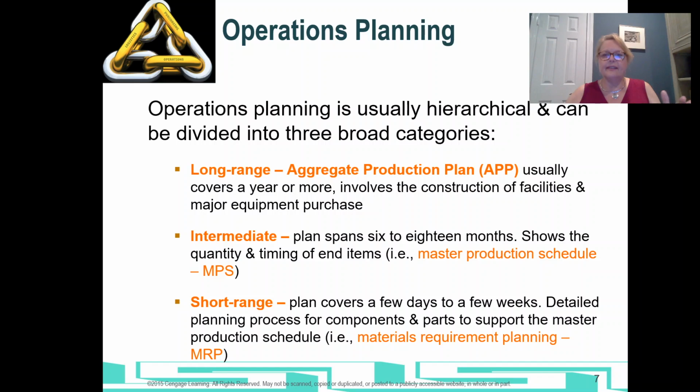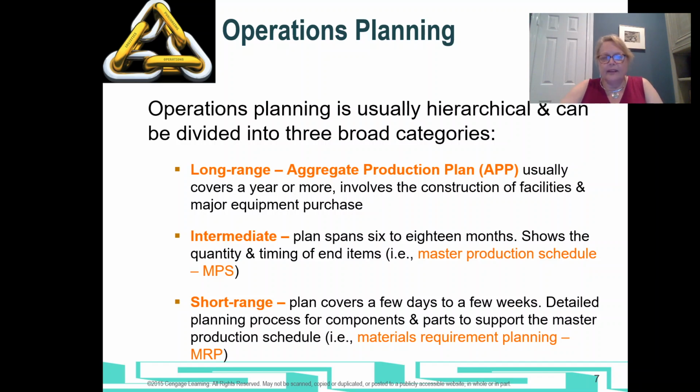Long range is the aggregate production plan. It says that in the next year, I'm going to make approximately 4,000 cakes. In the next year, I'm going to cut approximately 15,000 people's hair. I'm going to do approximately 4,000 tax returns for my clients. Whatever it is, if it's a service or a good, it doesn't matter. The intermediate, and you want to remember the long range, the APP, is about a year.